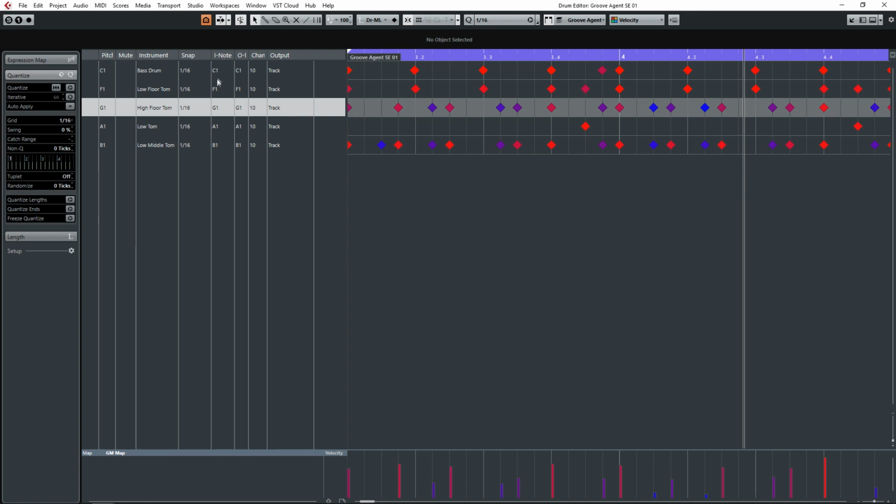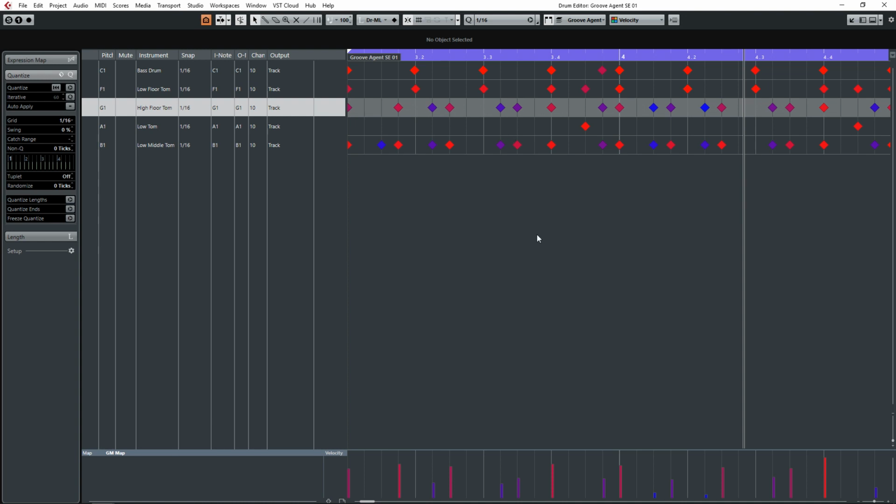You can give it an input note and an output note and the MIDI channel, and Cubase will compensate for that and play the correct kick drum. So you can go through all the different kick drums, all the different toms, etc., set your kit up and map it perfectly. So if there's a drum kit that you're particularly fond of, or a drum machine, you can create a drum map within Cubase and map it so that everything maps correctly for you.